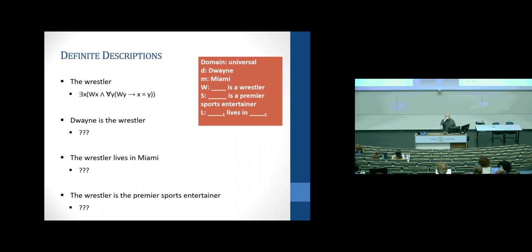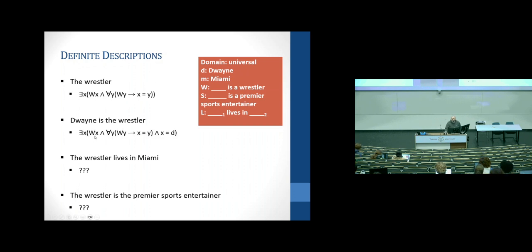Hint, think Superman is Clark Kent. What's the is express? It expresses identity. So in this case, we're going to take this clause, this sentence here, and we're going to conjoin it with an identity claim. That our x is identical to Dwayne. So we'll get this.